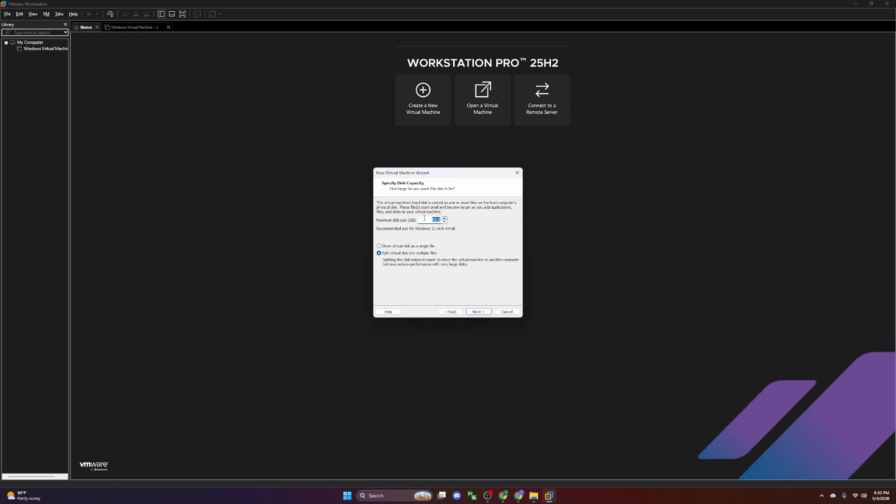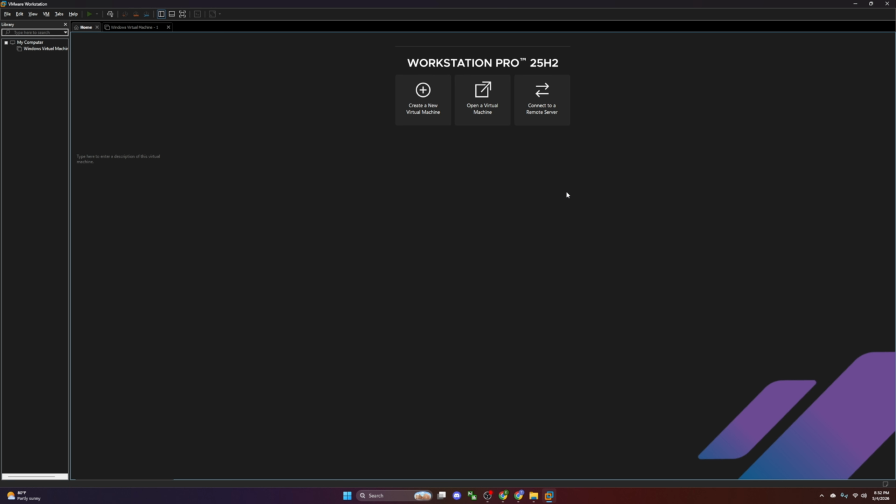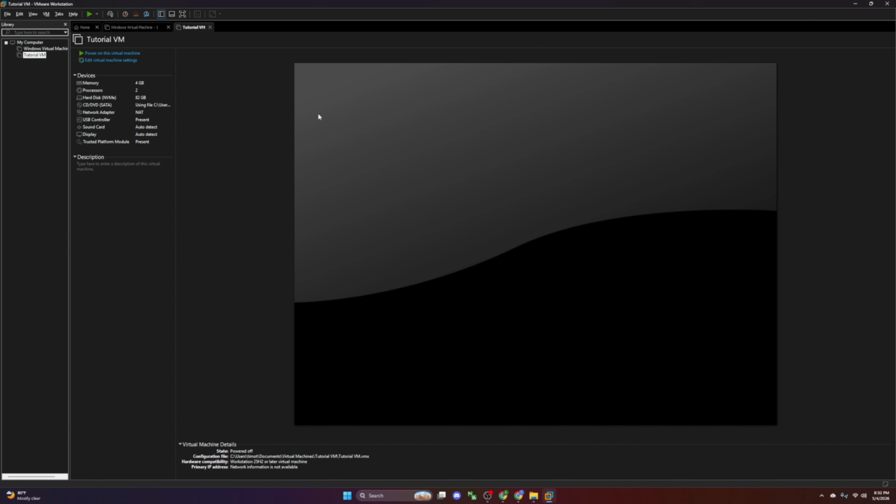It depends what you want to do for the maximum disk size, but for me, I'm gonna do 82, and recommended is split virtual disk into multiple files, or you can select store virtual disk as a single file. And power on this virtual machine after creation. You can, if you want, but I'm gonna do it. Press finish. It should create it, and then you should have a new one.